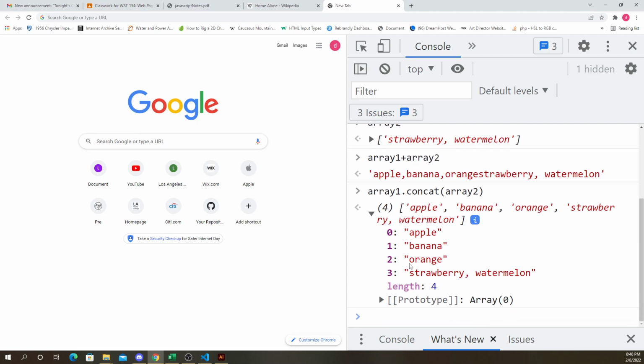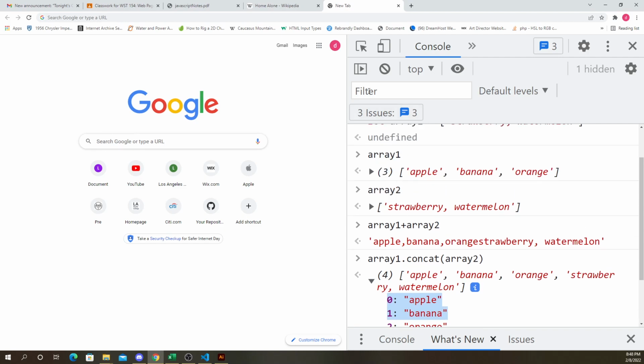Yeah, so now I joined them, apple, banana, orange, strawberry, and watermelon. Actually, it did it kind of differently, didn't it? I don't know why. So the third one is strawberry and watermelon. Why is that? Oh, because I put them in the same. I messed up on array2.